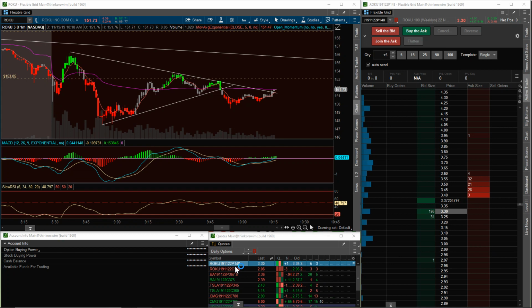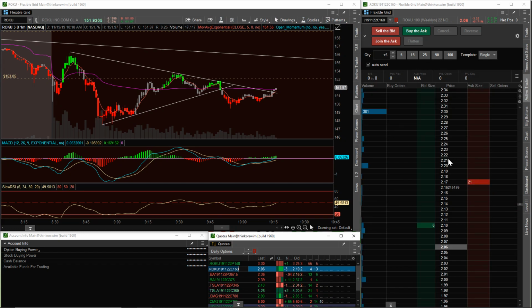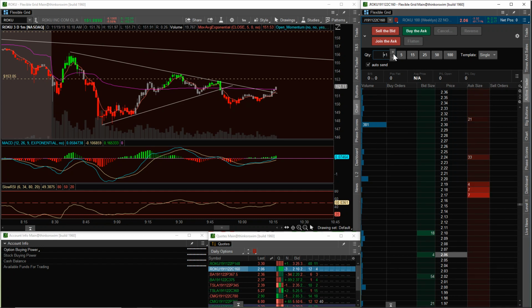As soon as I get the signal, I'm anticipating that cross is going to happen with the EMA and the VWAP. So I pulled up my calls in the active trader, and as soon as I got my signal, I went in right here. I think I went in 2 contracts, so I had set it to 2 here, and I click in between the bid and the ask. This is the bid right here, the ask right here. As soon as I get filled, I'm in the trade, and then I'm waiting to get out.